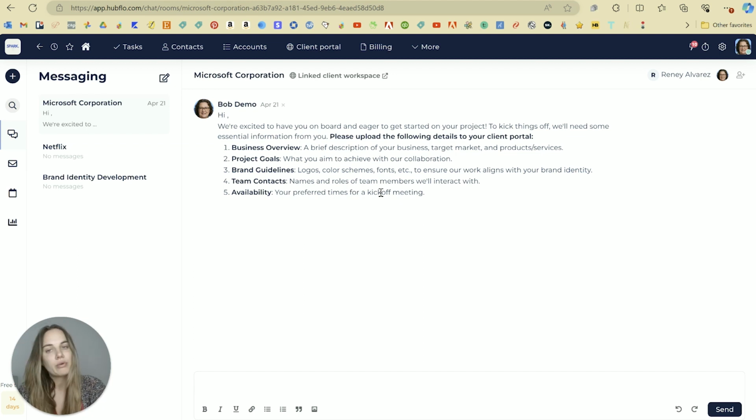So if the client needs to talk to you, or you need to talk to the client while you're in that workspace, you can just click here and then send out whatever message, or they can click there and send out whatever message, and you'll see it on your end. I love that this has that really seamless flexibility with your email, so that you're always going to have access. You're not going to miss anything, but then it's also all going to be in here, so you're not switching back and forth between your email and the client portal just to try and find different information, or you don't have to remember where they sent that piece of information.